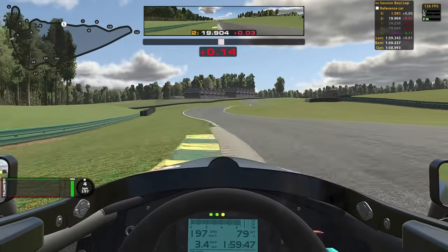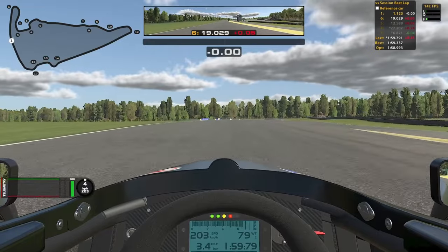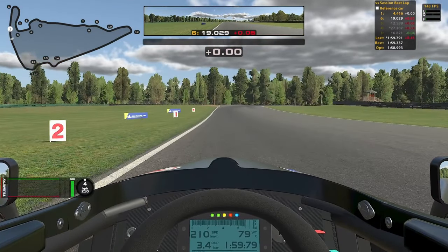It's a really tricky track but really fun. Let's get into it. For turn one you want to be all the way on the left for qualifying, but this is one of the hardest braking zones, so people will send it up the inside in the races. That's just something to keep in mind.